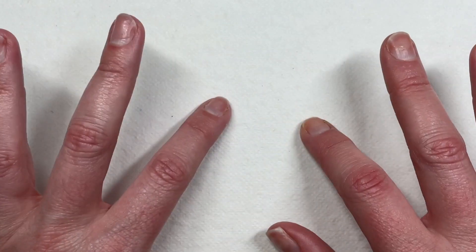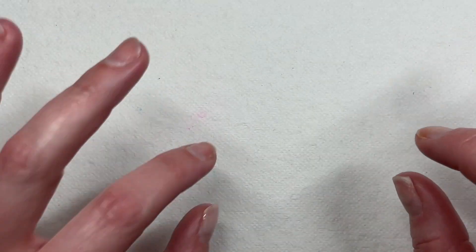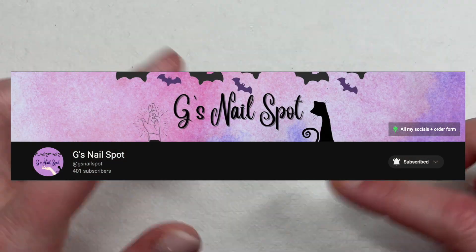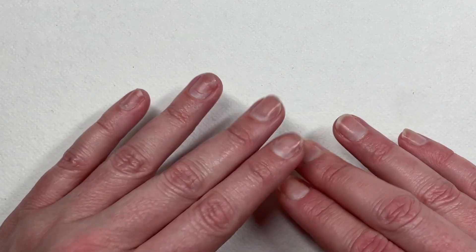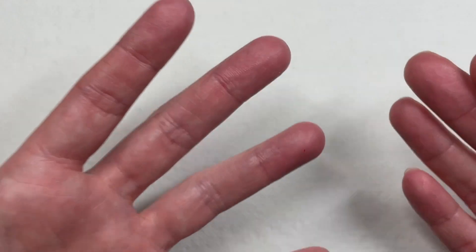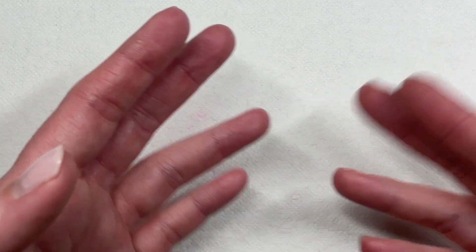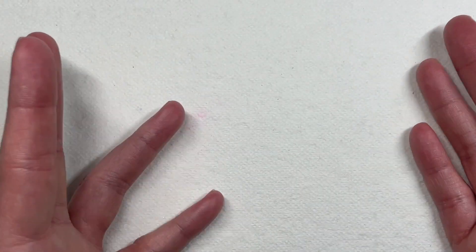So my first 2023 — whatever the hell this series is gonna be called — she is a content creator located in the UK. I'm putting a spotlight on G's Nail Spot and I'll link her down below. In this series I'm going to be recreating a mani that they did, maybe one I fell in love with or one I feel I could recreate, even if I don't have the exact same products.